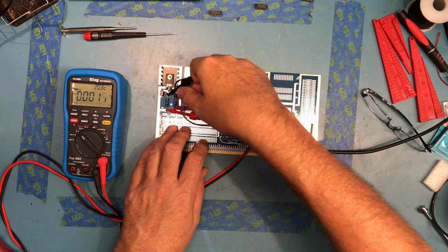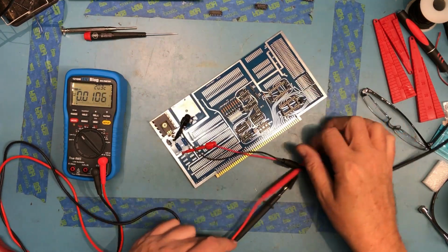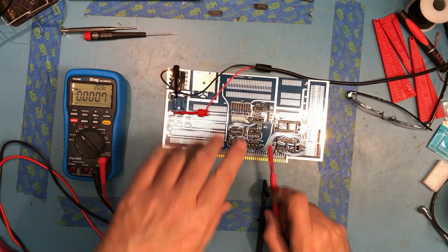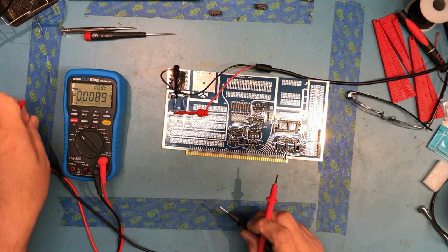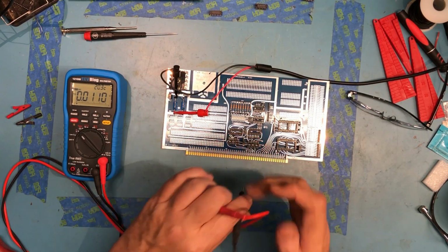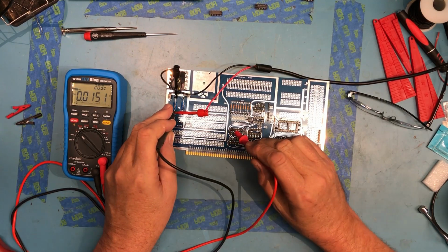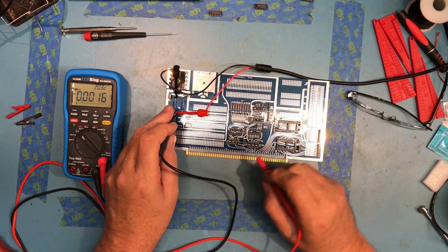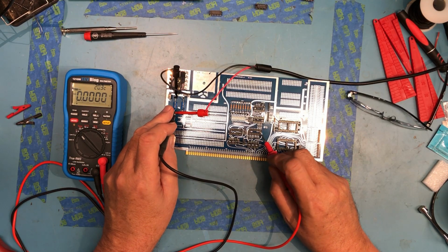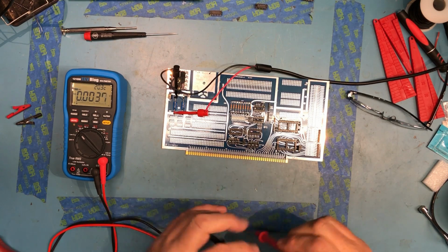is to walk through each socket and make sure I have 5 volts and ground at each socket. And the way to do this is to actually test both pins at the socket, really like so. If I left the ground connected over here and tested just the +5, there's a chance that one of the ground pins on a device wouldn't be hooked up, and that would cause issues. So really the best bet is to test at each socket.